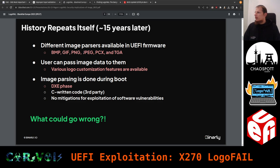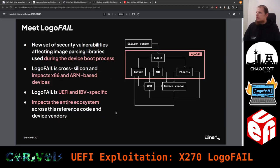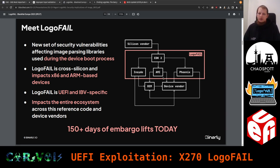So this year, the issue is actually not a new one. It's already been discovered almost 15 years ago. Back in the days, there were already issues with image parsers, but apparently, things can regress. So it came back again. We talked about this here. This is a rough overview of how that supply chain works and where you actually find the issue, with many, many companies involved and vendors in between.